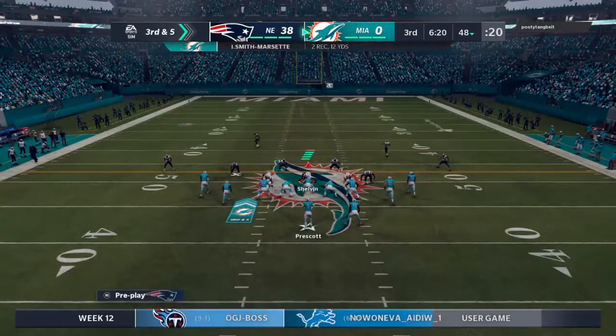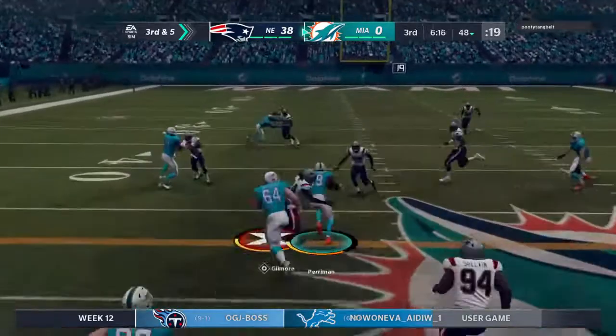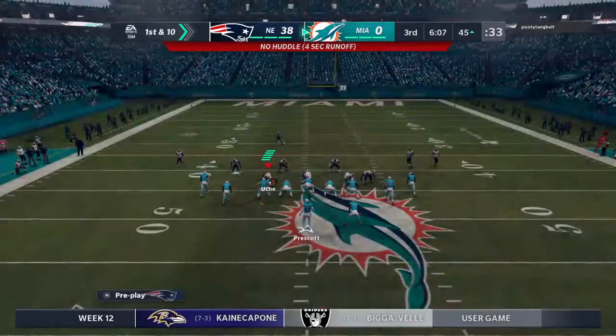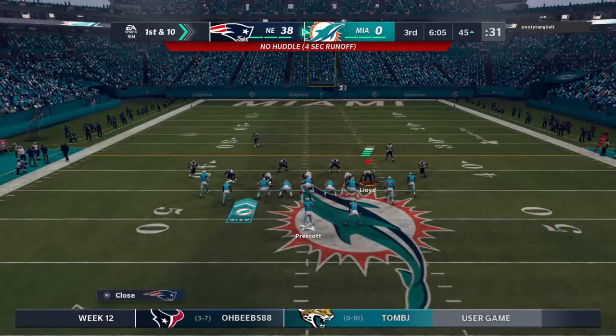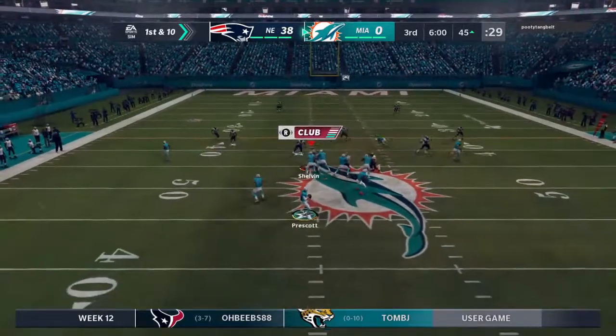The last play on the completion got them half of what they needed. Now here's a tough 3rd and 5. And he has the first down yardage before they bring him down right at the 45. Call it a gain of 7, and it gets him a new set of downs.